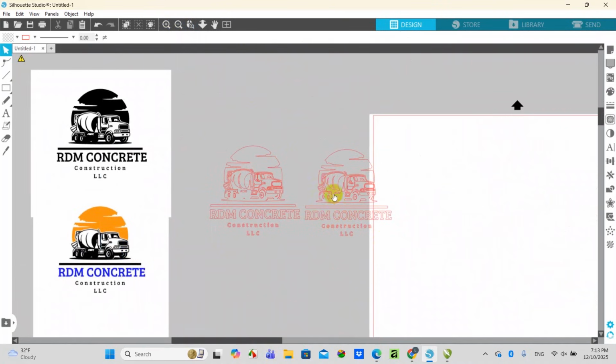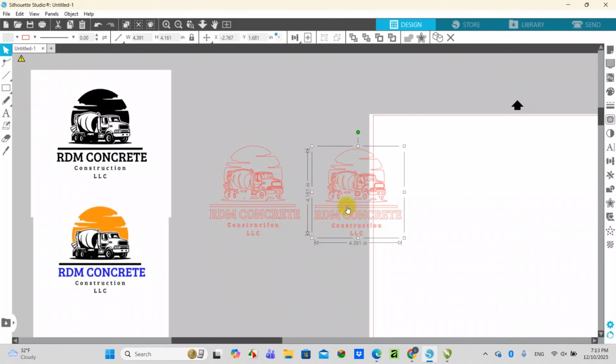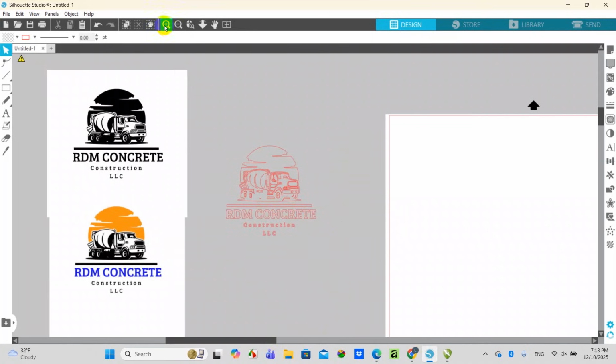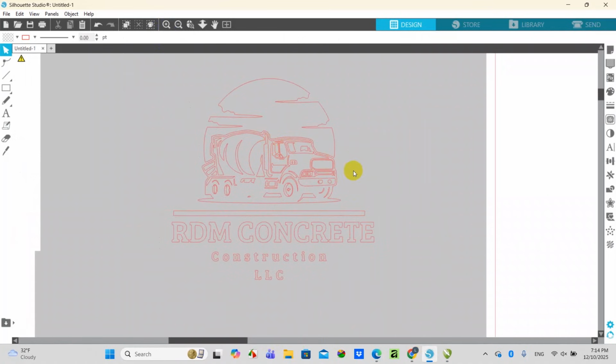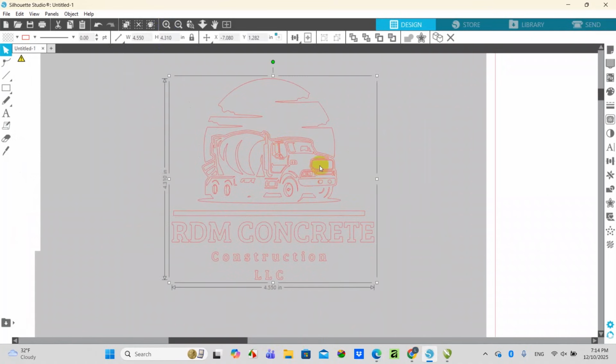And what I need to do, they are all combined. First of all, I'm gonna get rid of this one, the low quality one. I do not need that. This is the one we created using ChatGPT. And the next thing that I'm gonna do, I need to give it some color. But before I do that, it's all combined in one piece.